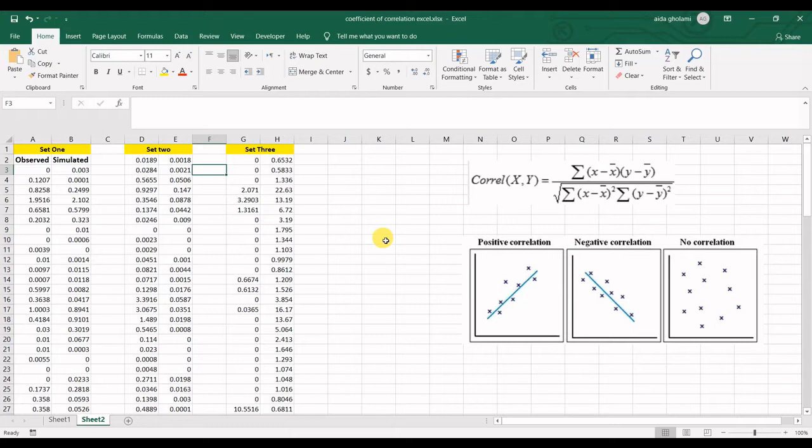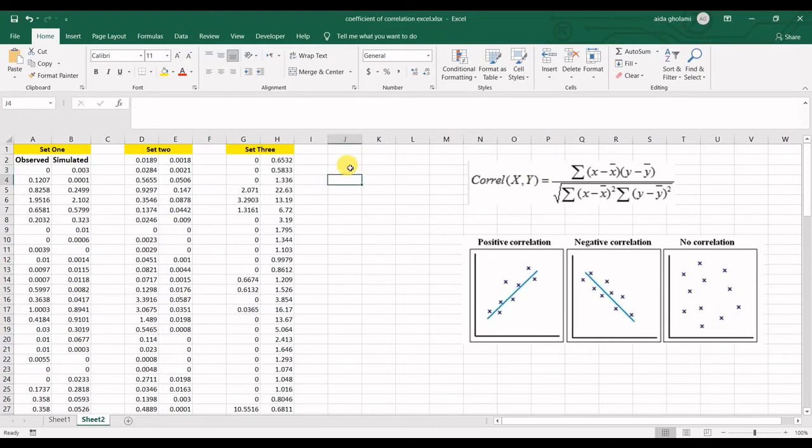But the R index, which we are working with right now, and which the correlation function calculates, has negative and positive values. When it is negative, it means that the relationship is reverse, so as the first variable goes up, the second one goes down. And when it's positive, it means that they are moving in one direction together, so as the first one goes up, the second one also goes up. And when it's zero, you can see there is no correlation here. And this is the reverse one when it's negative. So that's the formula, and let's jump into it.